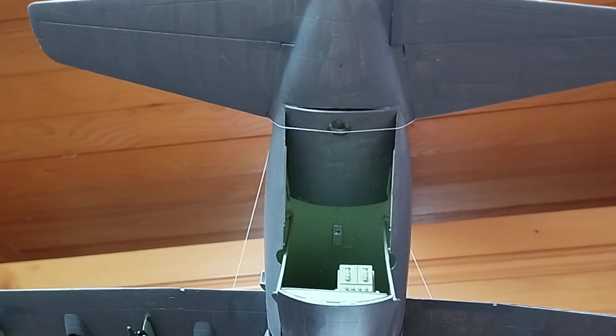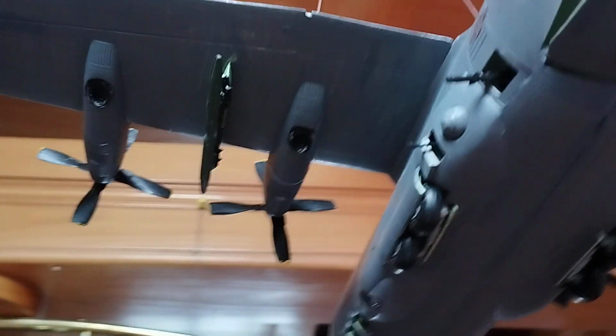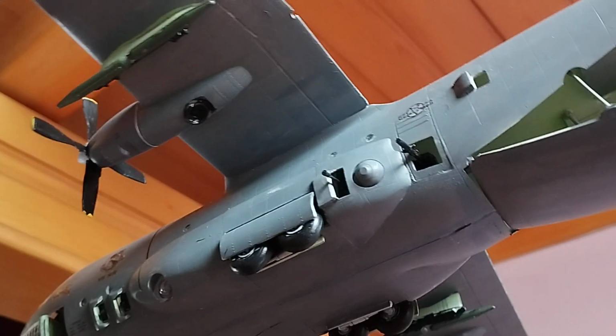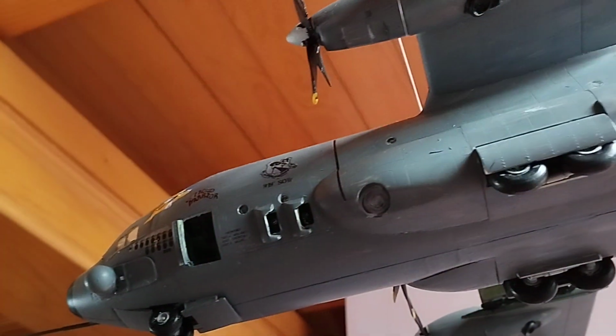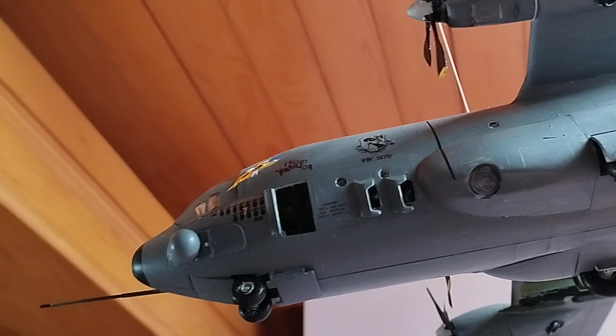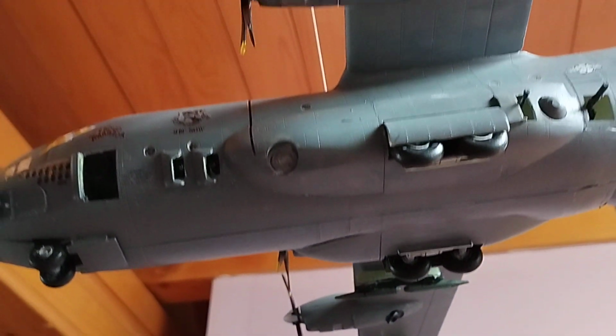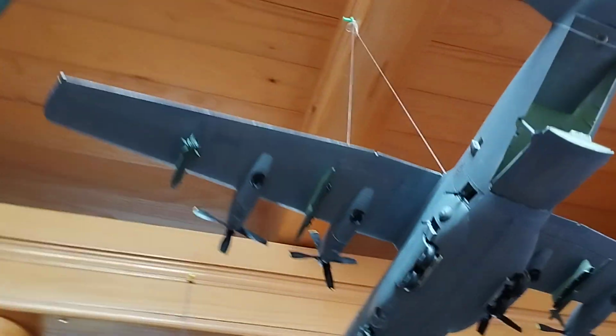Let's have a quick look inside. There we go. There's inside the cargo bay of the C-130. And on the side you can see its guns. Heavily armed. You would wonder what one of these pouring fire down on you. Yes, superb. Again, quite a large model aircraft, all 1/72 scale.